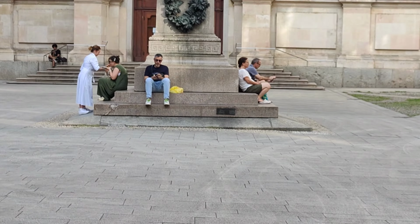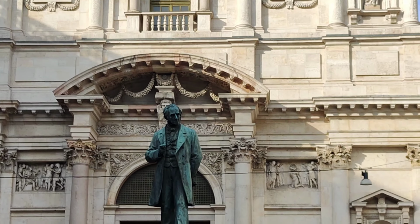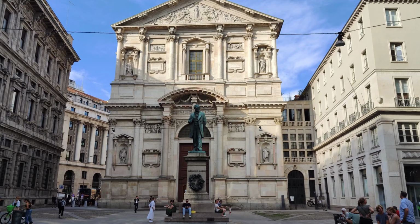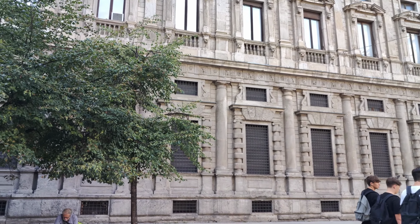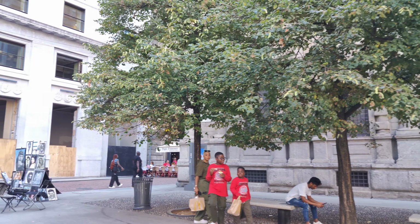And then after a while, we walked out of the cathedral center and went to explore some more places close to it. So, in my opinion, Milan is a quite good place and good to live, or it's a beautiful city to live. So, compared to Naples, it's really good. I feel so.